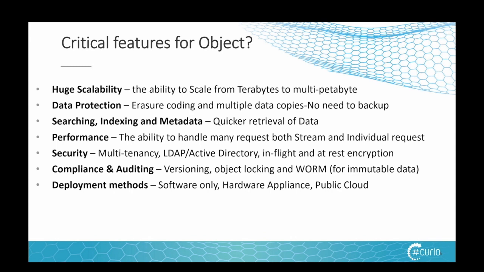Hardware appliance. A lot of the vendors offer this. So these can scale from a couple of 40 terabytes to 69. Some of them are hitting 100 petabytes right now. And then obviously the public cloud, where the world is your oyster. It can be anywhere you want it to be. But there is a cost involved in that as well.